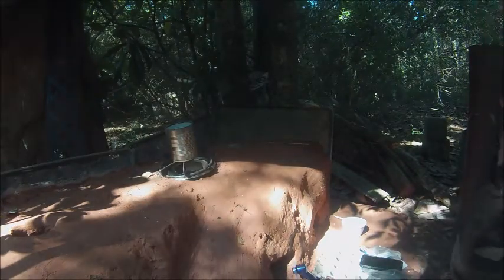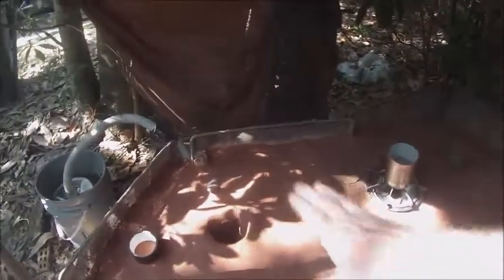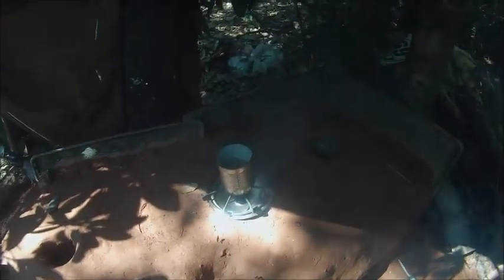14 minutes. I still have plenty of wood in that hole still. Alright, I have did my test and I believe it's a fail for what I wanted this clay stove to do. Now I, or the Ranger Kooky, have created the other clay stove that you see here. I just added on to it. I believe next week I will do a test on this one, and I bet you this one will work better than that one for a couple of reasons. This one has a smaller hole, it's deeper. This one has a wider hole and it's shallow. So I have to rebuild this clay stove bigger.